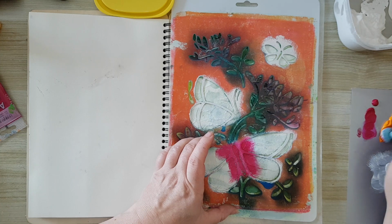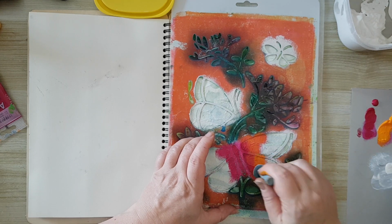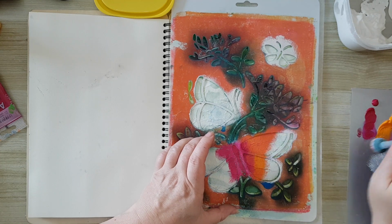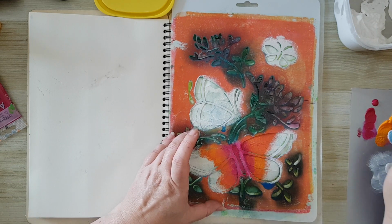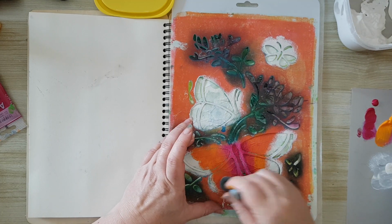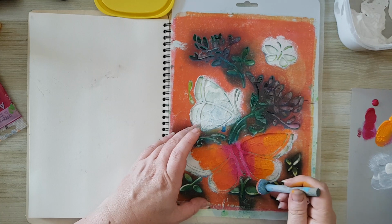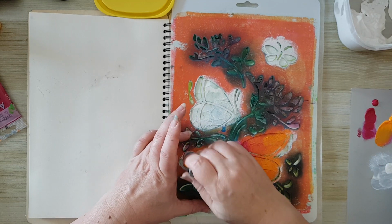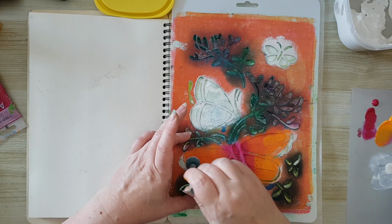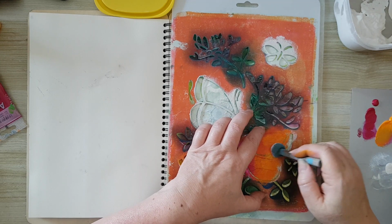body. And moving to the orange, I'm overlapping where the magenta is, and it just mixes and it's blending nicely. And just for the end, a little bit of the yellow. Again, just so it won't look flat and it will be more interesting.